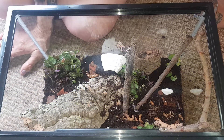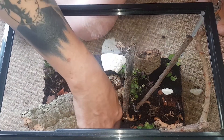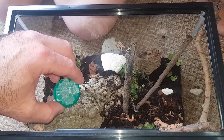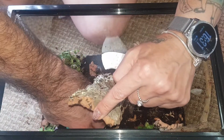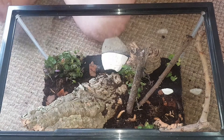The beetle is walking around near the Morio worms - I wonder if he realises it. He's climbing up the plant. A bottle top of bug gel - put that there. They've moved already, one of the stones has already been buried. Put it under the rock there. Bit of bug gel for them so they can have a drink. I'll put some food in there later on and I will spritz it down.